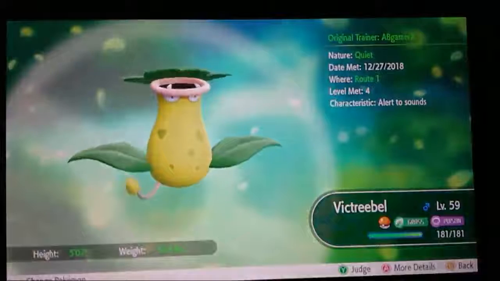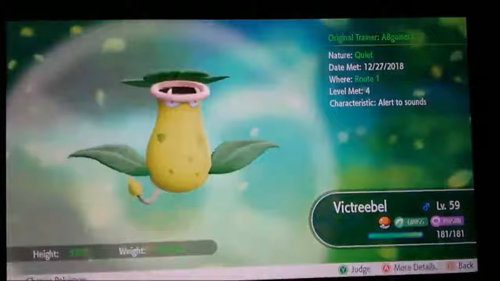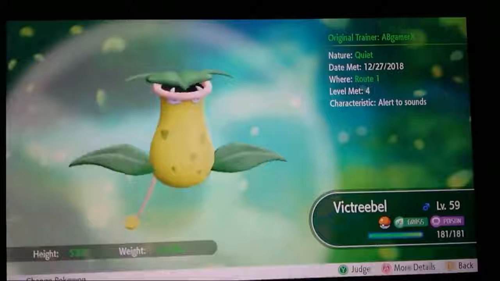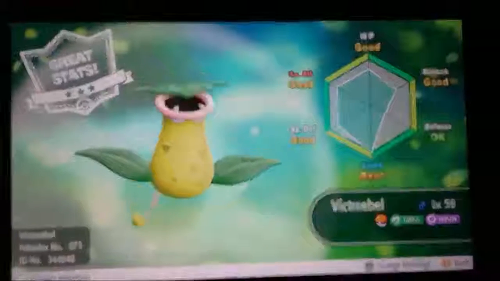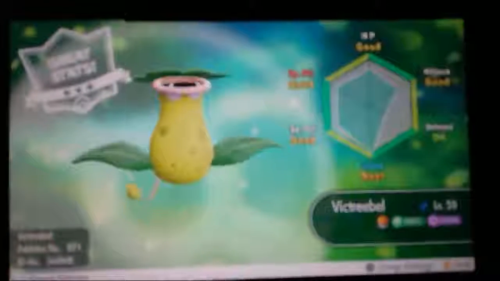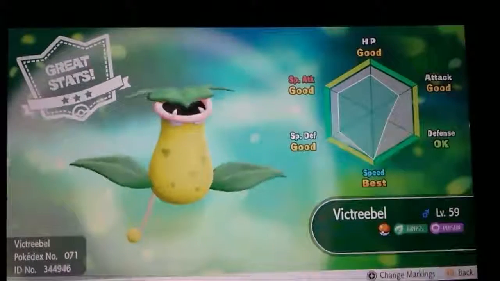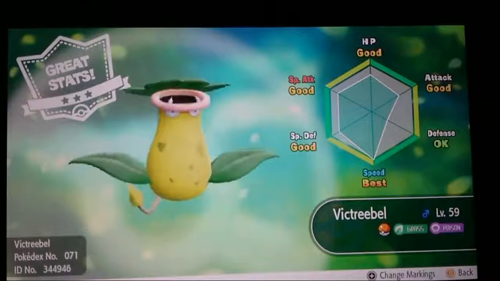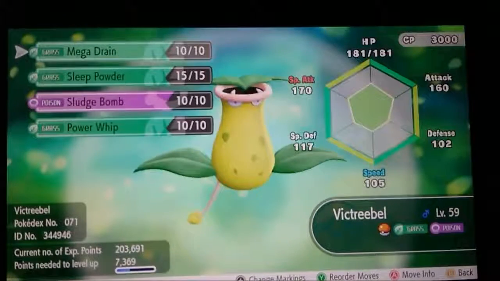So let's start with Victory Bell. It actually has an Eevee checker as well, which you can unlock mid-story once you catch 30 Pokemon. Okay, if you can focus, that'd be great. Alright, there we go. Its IVs are actually pretty good, with best in speed and okay defense. And its moves are Mega Drain, Sleep Powder, Sludge Bomb, and Power Whip.